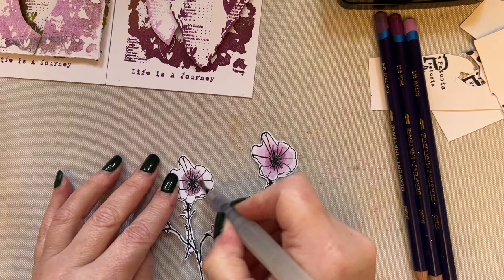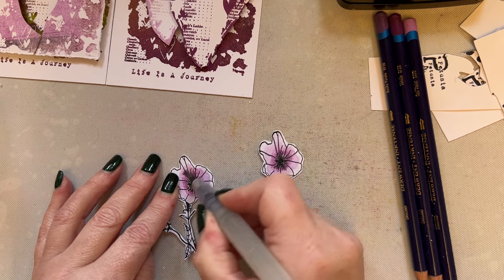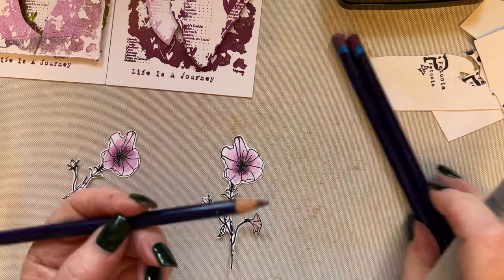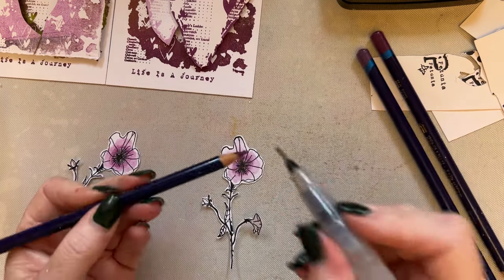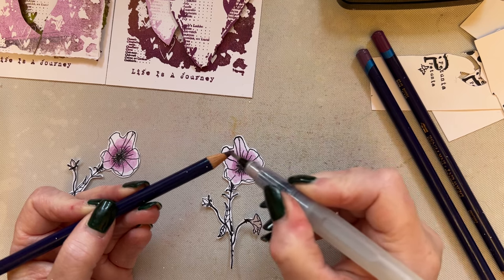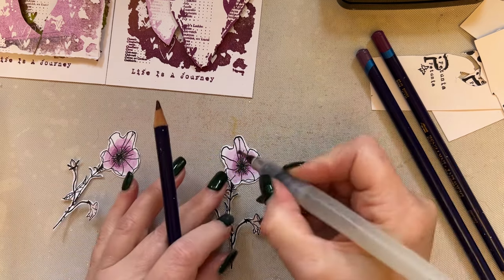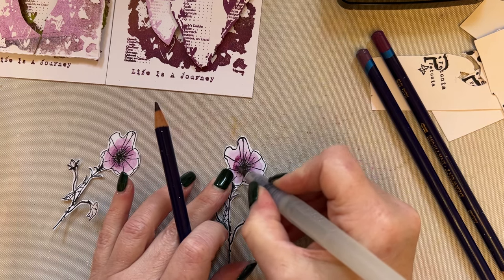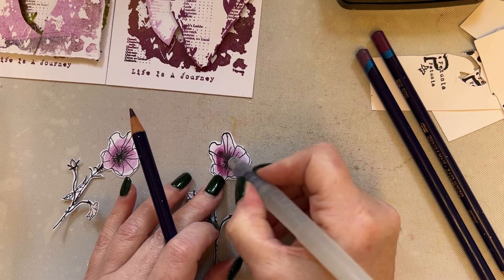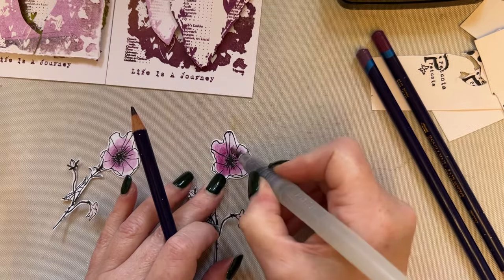I don't leave it like that. I'm not adding any more water to this brush - I'm just blending out whatever's there. I'm not going to add any more water now. I'm going to go to the Red Violet. Be warned - do not ever go with a soaking wet brush to this pencil. You shouldn't do this really, but I want to pick up the pure pigment. If you soak it, it'll go all the way up to your pencil and it's ruined. So I'm just using an almost dry brush just to add a little bit more of that colour. I'm then going to go back to the darkest colour which was the Dusky Purple - no more water on my brush - and add a little bit.